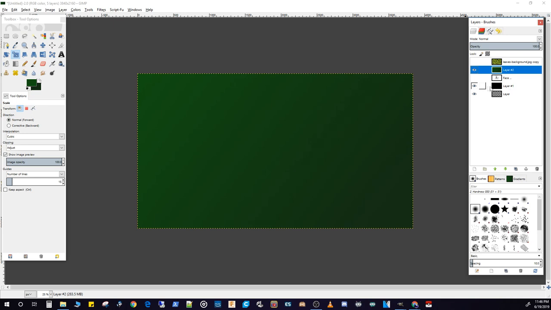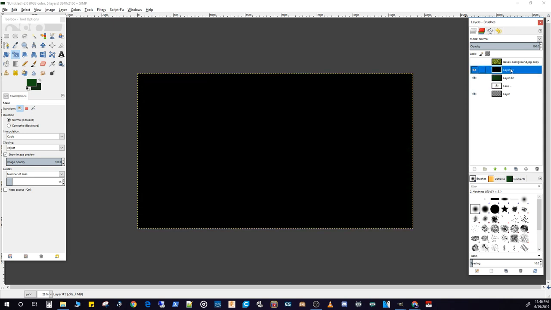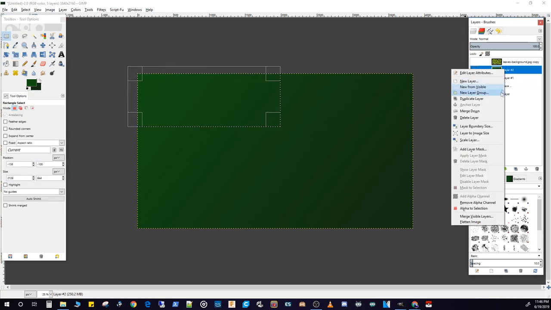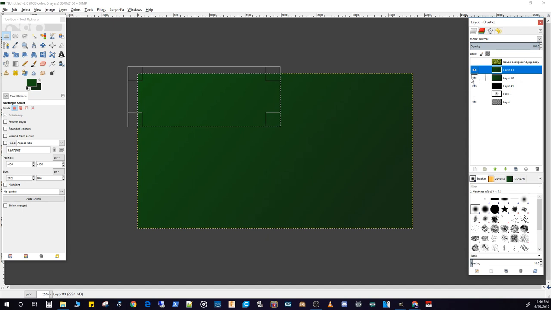Now that we have our background, we are able to cut out essentially everything that we want shown for the game. In this case, if we were to put this layer up here, we see, oh, the game takes up the entire thing. So we're going to actually cut into the game a little bit. Sorry, I forgot to do this. Go ahead and duplicate your background layer. All we're doing here is saving a background layer so we can reference it later in case we mess something up.